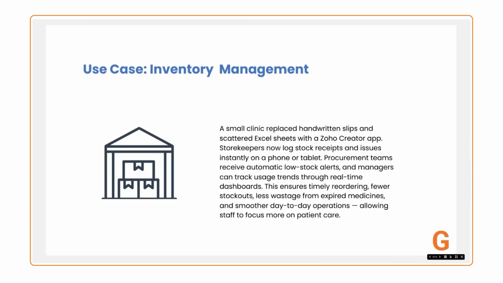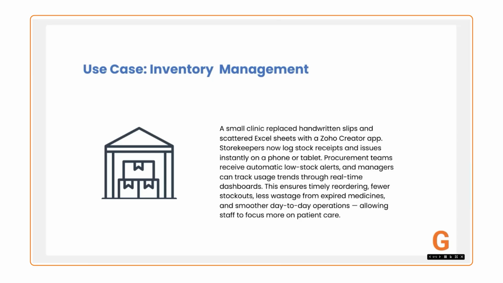This enabled them to reorder on time, avoid stockouts, and reduce medicine wastage based on the expiry date that they were maintaining. All of this did nothing but improve their day-to-day operations, which is a big win in the longer run. Most importantly, it freed up a lot of their time that was being wasted on manual work instead of attending to the patients. So more focus towards their operations, more focus towards their goal, instead of managing things manually and being dependent on that.